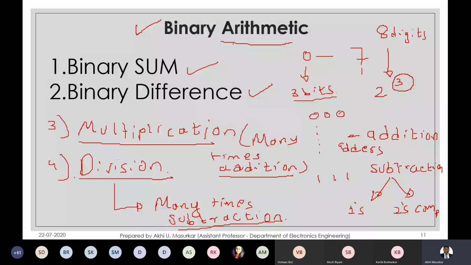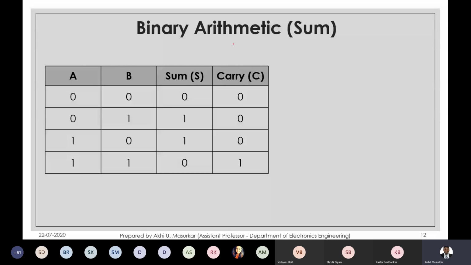So let us start with binary arithmetic. There are two things in that we are going to see, that is binary sum and binary difference. Let us look at first the sum part of it. So I want you all to copy down this table and remember this for the entire course. It is not very difficult, it is very easy, and I'll give you the explanation for that. I'll give you 2 minutes to write this. Karthik and Anushka and Kashmira, once you are done with it, just let me know.